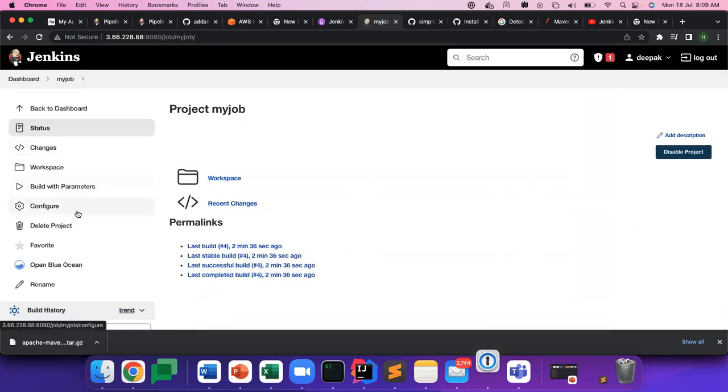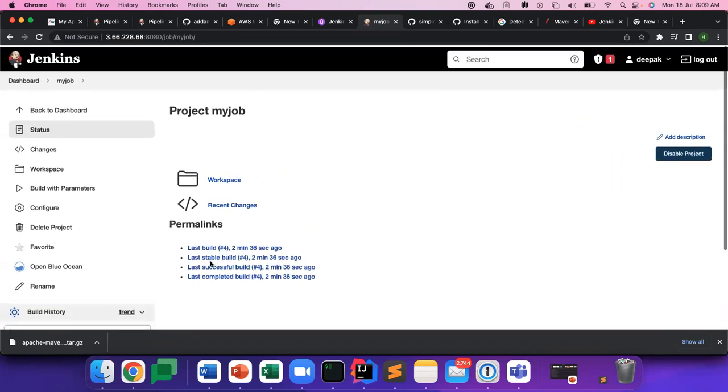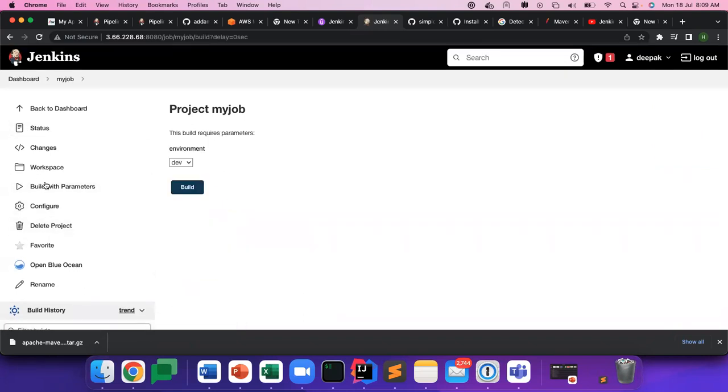Till now we only had the option Build Now. Now you are seeing an option called Build with Parameters, because we have created a parameter. Let's try to build with parameters. As we have given a choice option, it will give us an option to choose one of dev, test, or prod.